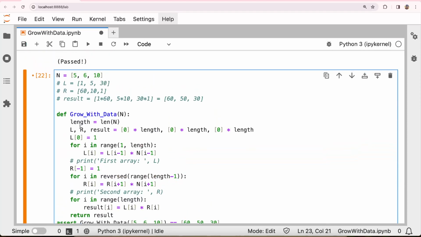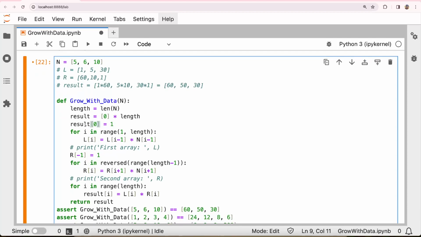So instead of creating left, right, and result, let me try to reduce that by one step. Instead of getting two variables and then going for a third, let me do it in one variable. How will I do it? I can keep the length as such, keep the result, and remove the left and right parts. Then I say result of 0 equals 1, and I'm doing the same process.